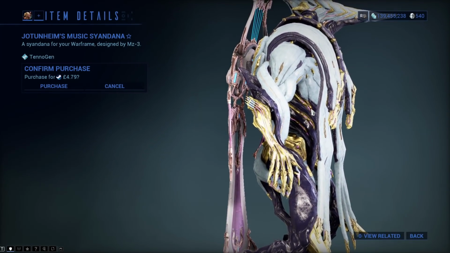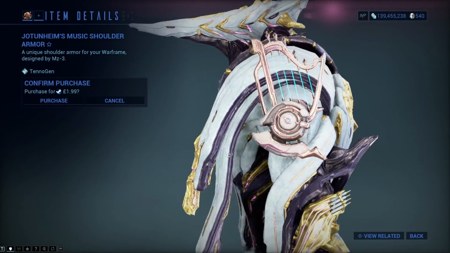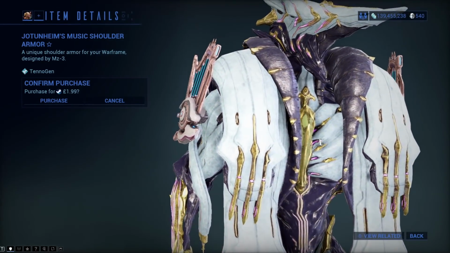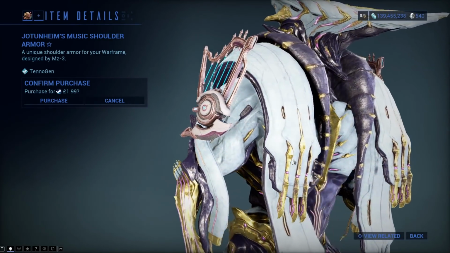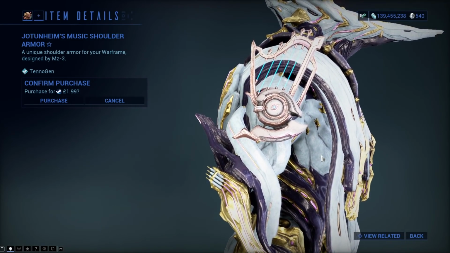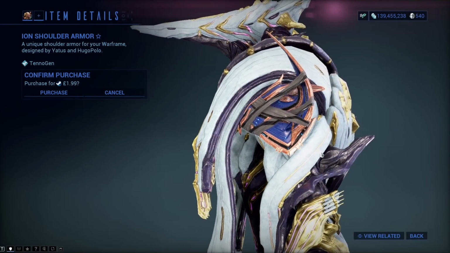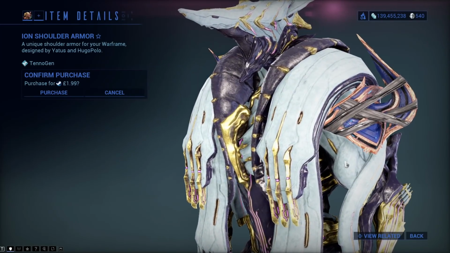Not just a syandana, there are shoulder plates that are based around the same idea. Harps. Just the shoulder plates, not leg armor or anything like that. These are just shoulder plates, and you would almost think that somehow there is some kind of frame that has been primed, that has their Prime Access still going for the next month, just less than a month, that is somehow based around this. Octavia, anyone?